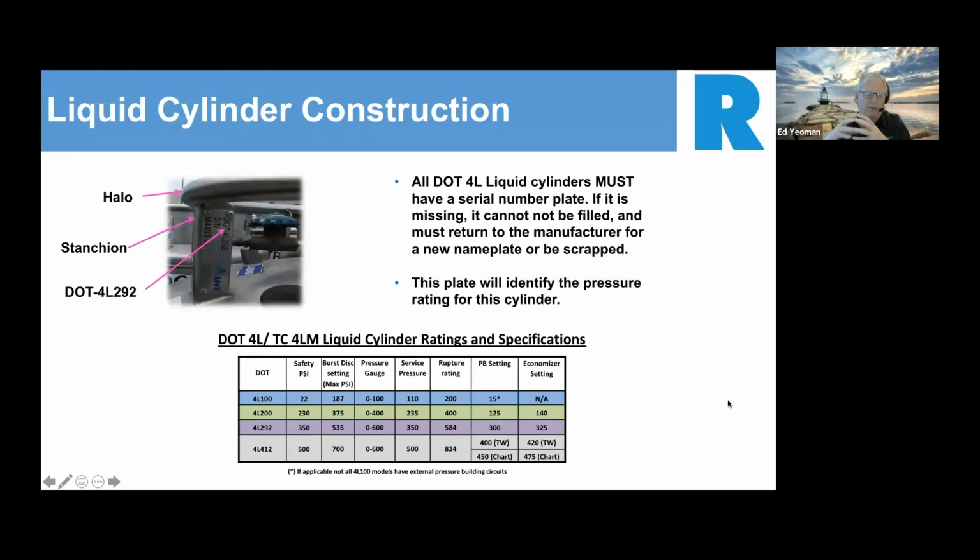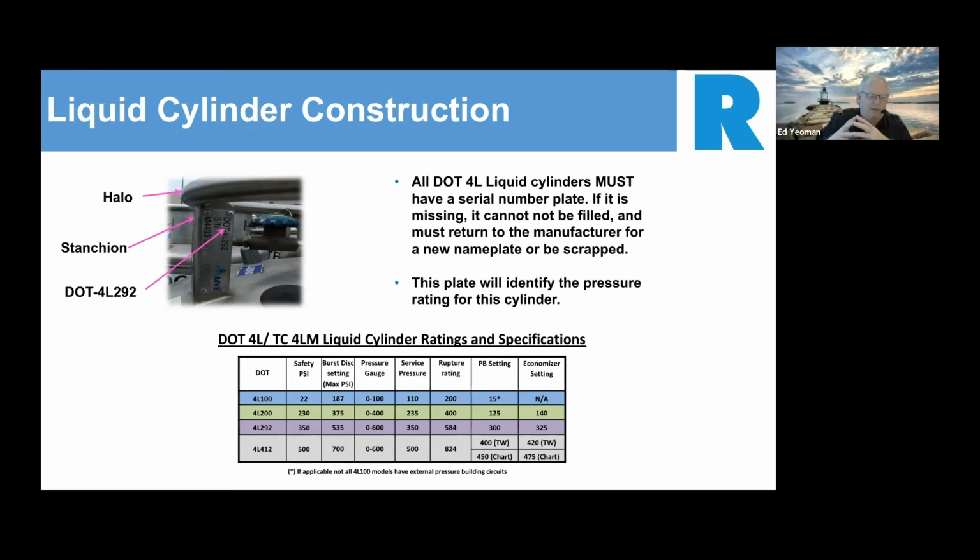I'm going to talk about DOT4L design a little bit. So you have the halo that we had talked about that protects the upper components. There's a vertical element that supports that halo design, and that's what we refer to as the stanchion. Those support brackets on one of those, on every cylinder that's out there, will have a nameplate. That nameplate is going to have the DOT designation. The table at the bottom, you'll see the common ones that are in the United States. There's a few others that are out there. There's a 150, a 372, and there's like a 4 something. They're oddballs. They're really older designs, some of the older Linde designs, but these are the common ones that are used and sold in the United States today.